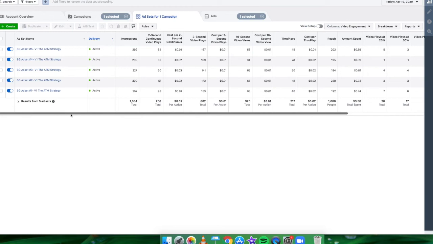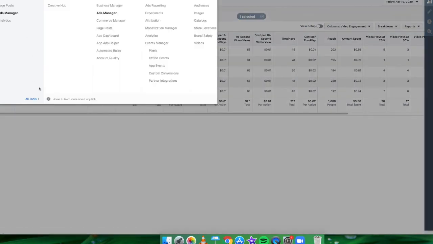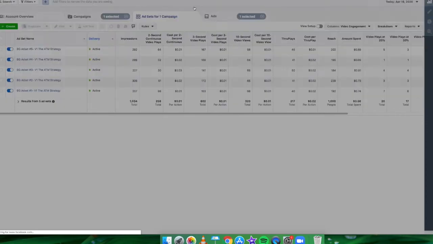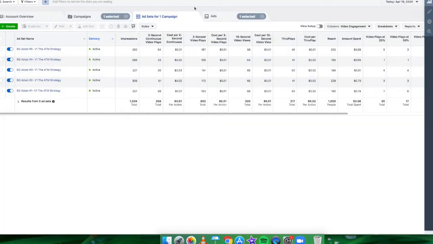You're going to create the second and third video ad set the same way. So the way that the strategy works is we're sending cold audiences to video number 1. We're taking 25% of people who watch video 1 and we're going to send them to video 2. So the way that we need to do that is we need to go to our menu and we need to go to audiences. And what we're going to do is we're going to create something that we call a custom audience, which is a warm audience.